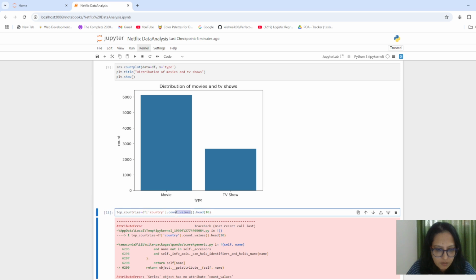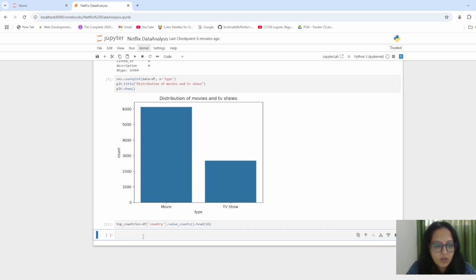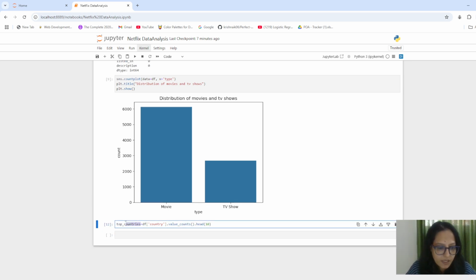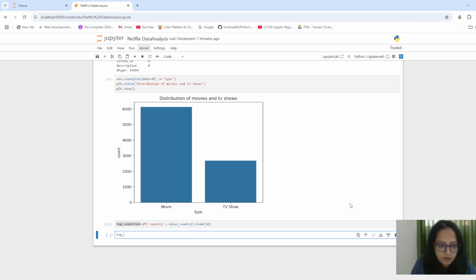Okay, I'm sorry, the function is value counts. So now in the variable top countries, we have saved the top 10 countries from which the content is coming. Now let's plot it.